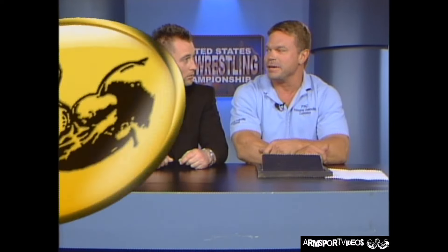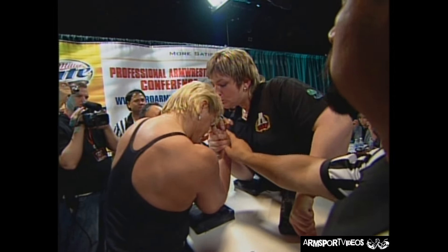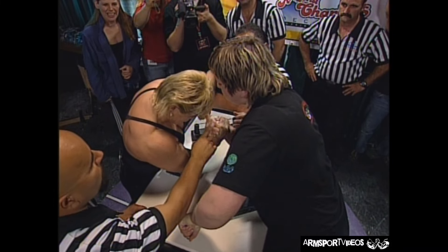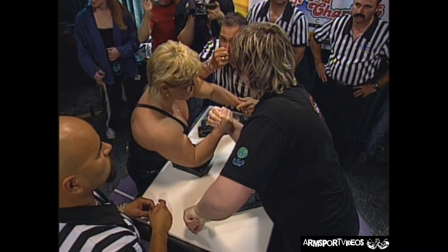We've got some unfinished business now in our over-154s — the ladies are back at it. Joyce King versus Lillian Paulina and it's for the money. Joyce knows what she needs to do — she needs to stop Lillian. Lillian needs to hit hard and straight to the pad. The girl with the long arm, the height, the leverage versus the girl with the raw top end. Who are you going to go for? I'm going with Joyce. Look at the size of Lillian Paulina — look at that back. Joyce King — massive muscularity. She is a fearsome, fearsome lady.